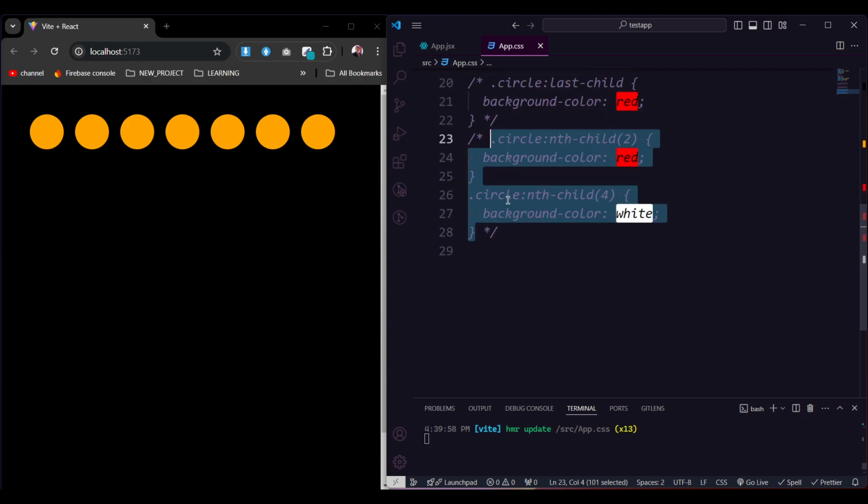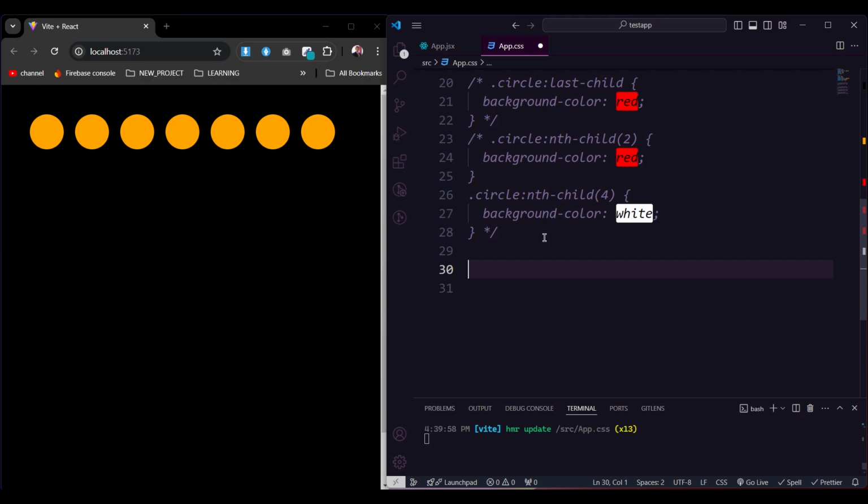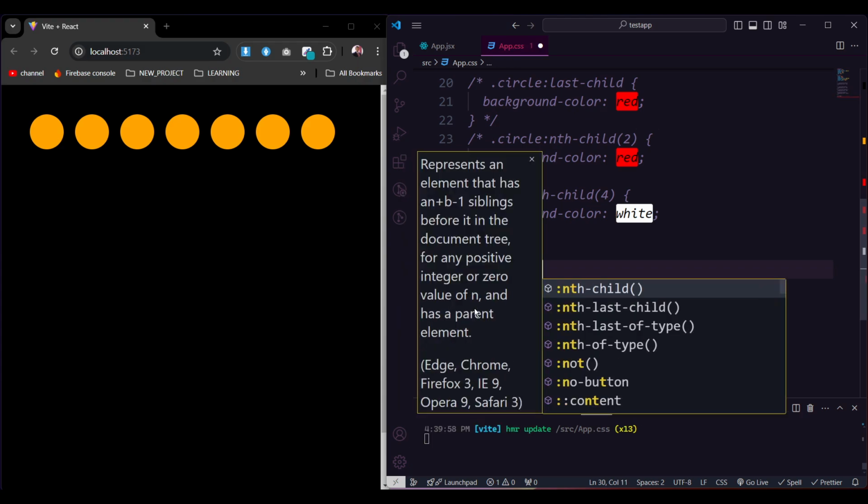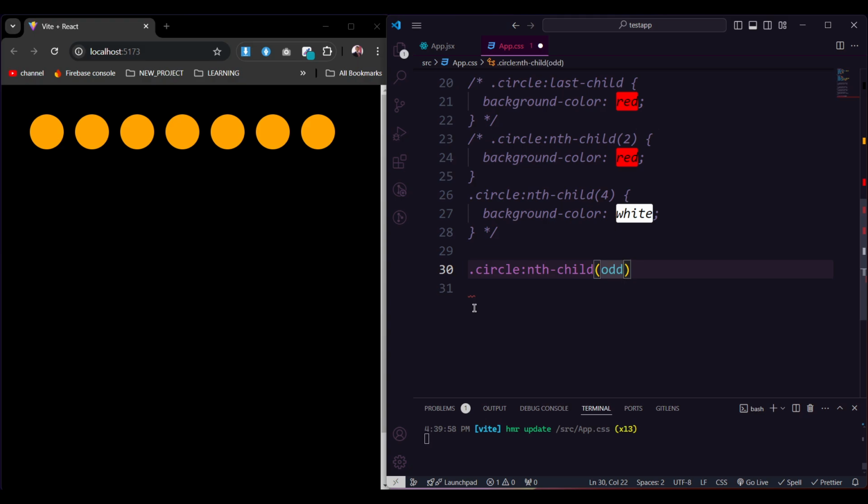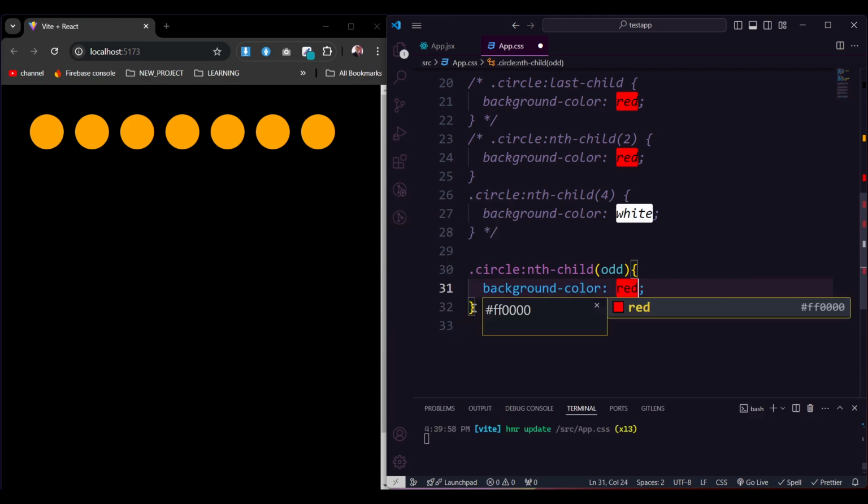So now let's try another one. If I want to do it like, I want that one red, that one orange, how am I going to do that? It's just similar. If I go with the circle, then I'm going to go with the nth child. I want to say it's odd. So now the child will not be any number. It's going to provide that as the odd parameter. As you see, the odd ones are colored. That's simple and super cool.